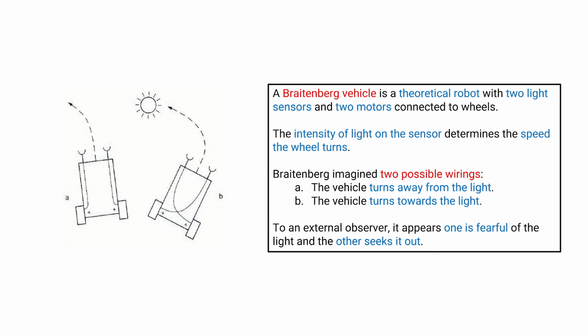And one of the takeaways we can get from this is that the same tools we use to make hypotheses about the inner processes of animals or other humans even, we can use to also make hypotheses about the inner processes of a robot. So we might attribute to these robots emotions like fear or desire, even though we know that the wiring inside the robots is incredibly simple.